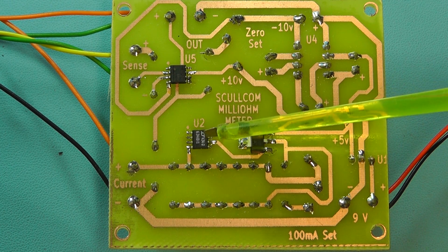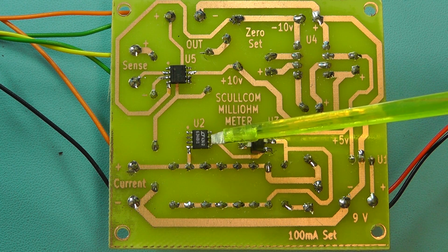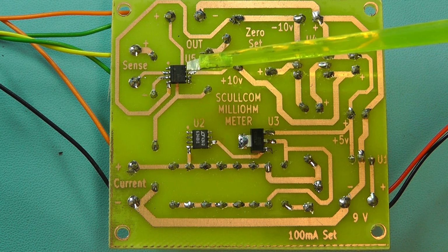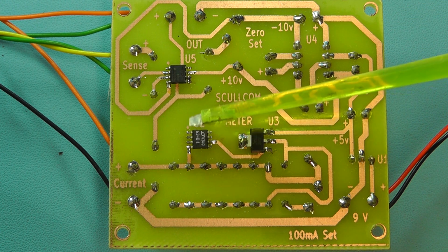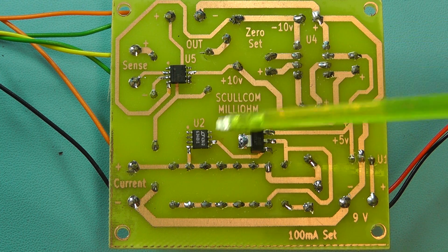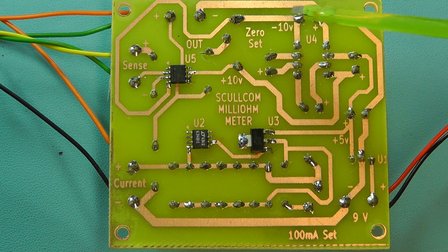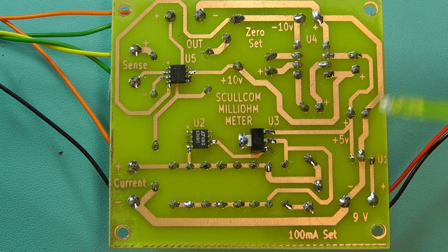The IC next to it there, a little 8-pin surface mount IC there, is the shunt voltage reference IC, and then the other IC there you can see is the INA106, the precision differential amplifier. Now on these 2 particular ICs, they're 8-pin, I've put a little dot on the printed circuit board there that signifies pin 1. And as you see I've marked some other detail on the print side of the board so we can see the negative 10 volt line or the plus 5 volt line and also the plus 10 volt line there. So I've marked on the outputs as well.